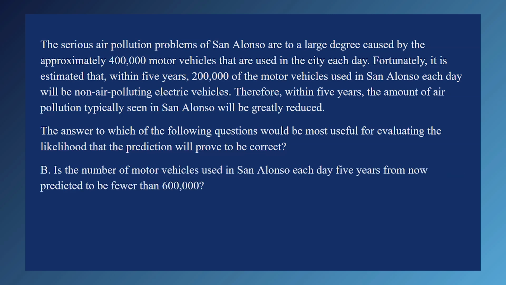Is the number of motor vehicles used in San Alonso each day 5 years from now predicted to be fewer than 600,000? If the answer to this question is no, and the number of motor vehicles used in San Alonso each day 5 years from now is predicted to be at least 600,000 or more, then even if 200,000 of the motor vehicles used in San Alonso will be non-air polluting electric vehicles, that would still leave the same 400,000 or more motor vehicles that are used in the city that are of the air pollution variety.